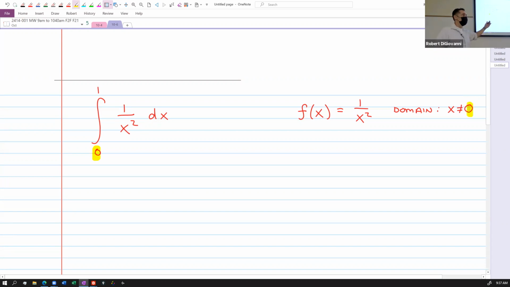That's a problem. So the way I like to do this is this. I like to draw a number line. I like to put the interval that I'm integrating over. I'm integrating from 0 to 1, that's what the integral says. So I'm going to be integrating from here to here. And what I'm asking myself is, do I see any problems in that interval in terms of it conflicting with the domain of the function? Which I do, at 0. So I have a problem here at 0. This is a problem.